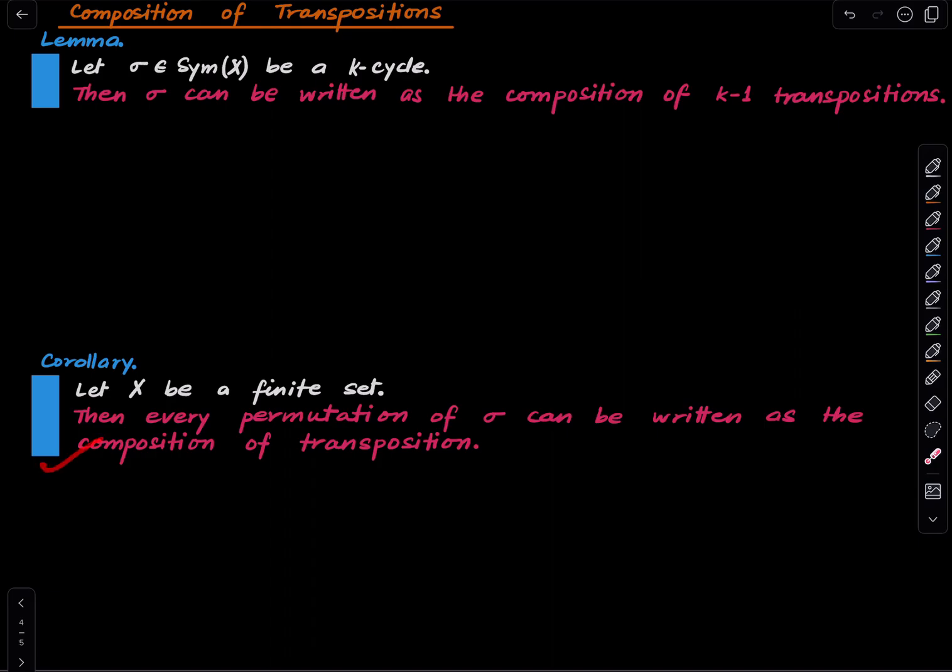So that's very interesting. Transpositions generate all permutations. Even though one transposition is kind of a very measly thing, it just switches two things, together, the set of all transpositions generates the entire set of permutations. In fact, you don't even need all transpositions. A small number of them suffice. But anyway, we don't need that. So just make sure you understand this corollary.